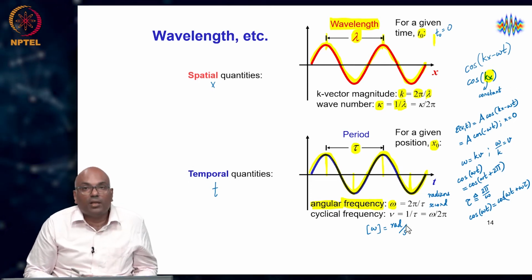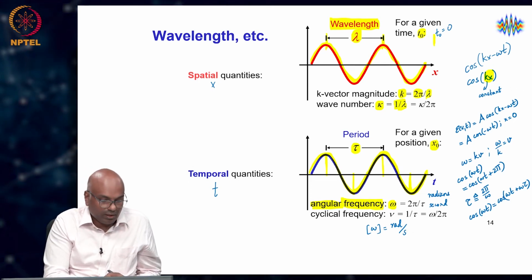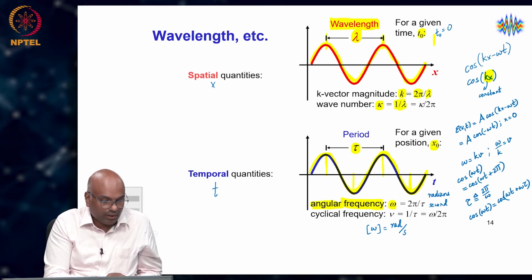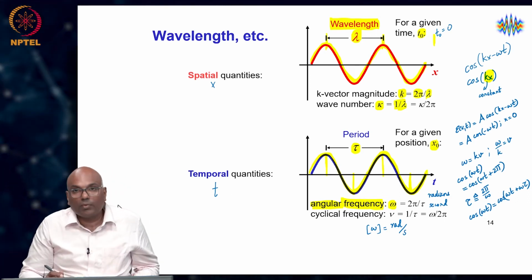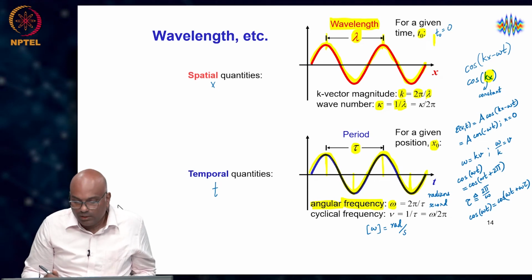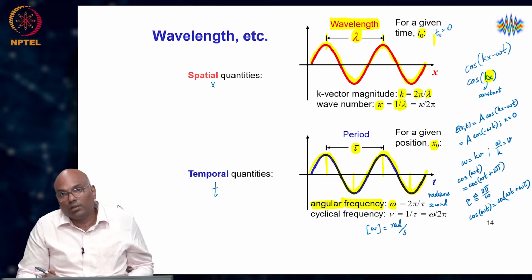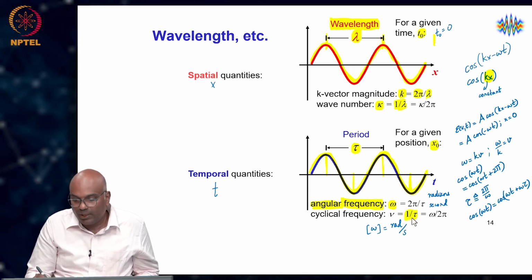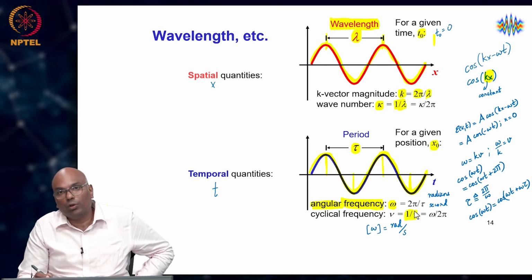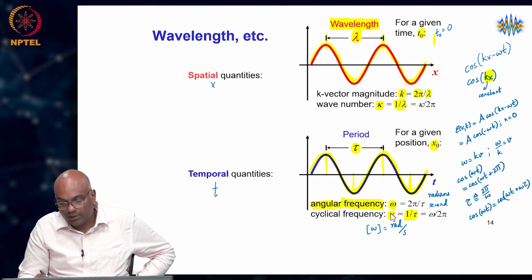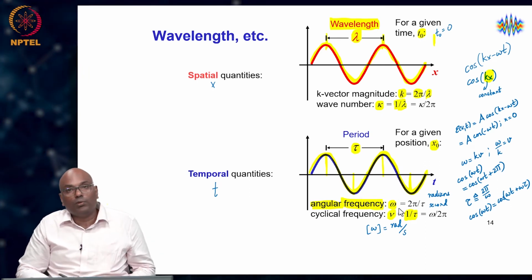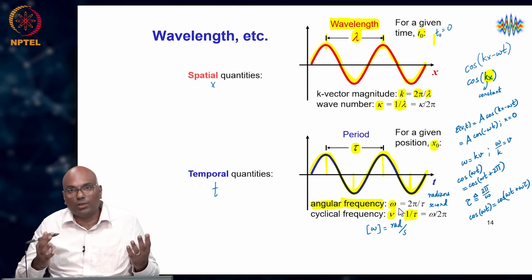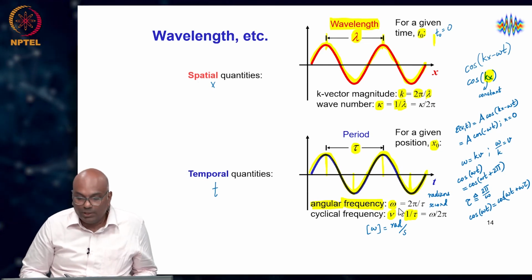Now, there is another form of frequency that we encounter in literature, which is the simpler parameter, which is 1 over the temporal period or time period of the wave, 1 over tau, and this variable is given the symbol nu very often in literature. So, nu is what we call frequency.